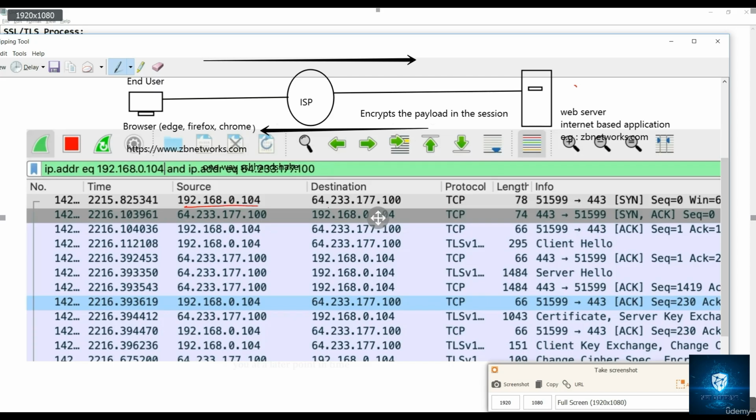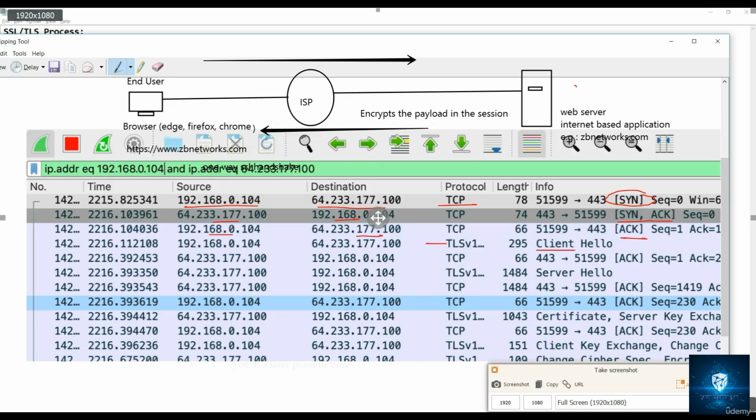This is the destination IP of a certain web server, and you can see that the TCP three-way handshake process has begun. The first packet is a SYN packet, then the destination returns a SYN-ACK packet to the sender, and then the source sends the acknowledgement packet to the destination. So here the TCP three-way handshake process gets completed, and then the TLS handshake process starts.